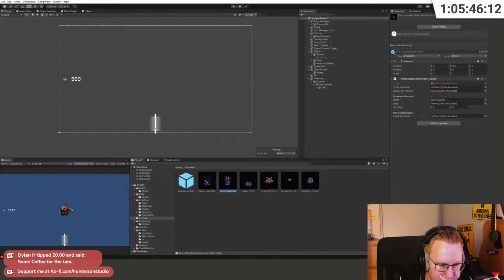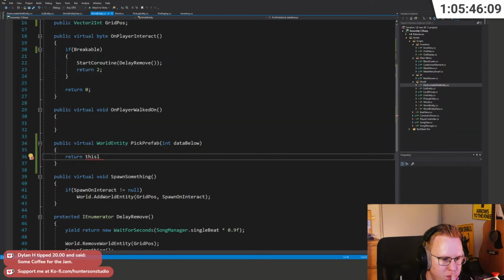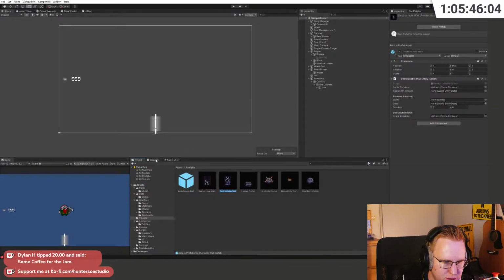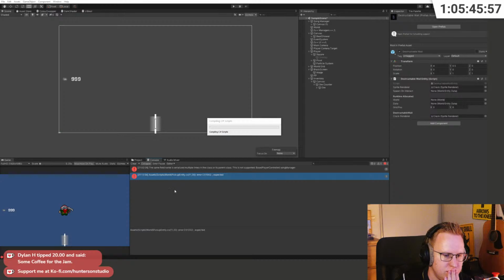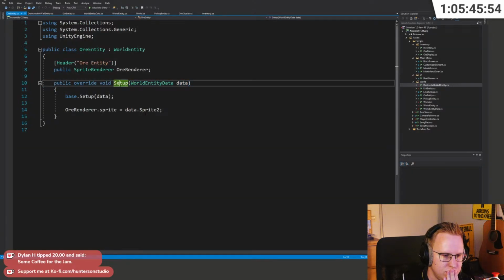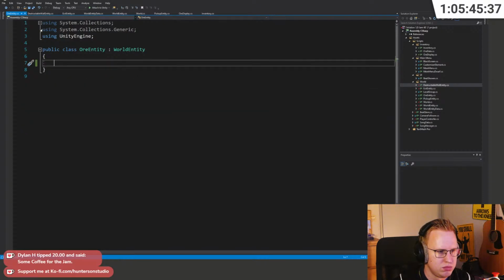Ah, crap. It won't load. Or it won't compile because there are errors. Or entity.